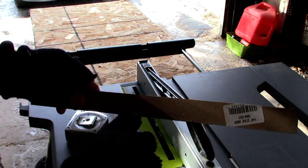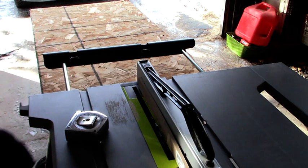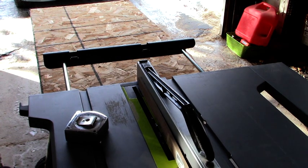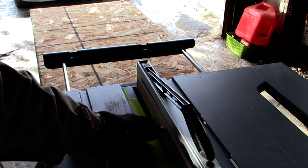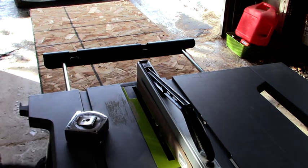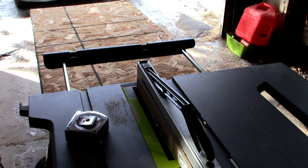This board with the 3/8 mark, the line, will go right in the center of your blade, and you just crank your blade up until the middle, the highest point of that blade matches up with that line, and that'll dictate your depth of cut. And like I said, in this case it's 3/8 of an inch because I have a 1/4 inch panel and I want a 1/8 inch recess for the panel to sit down in the frame and not be flush with the top of the frame.